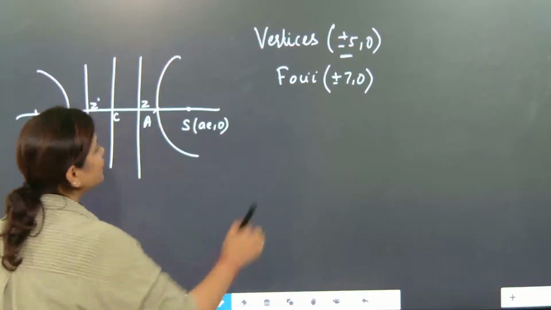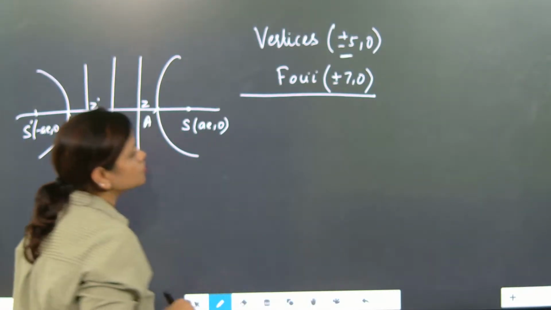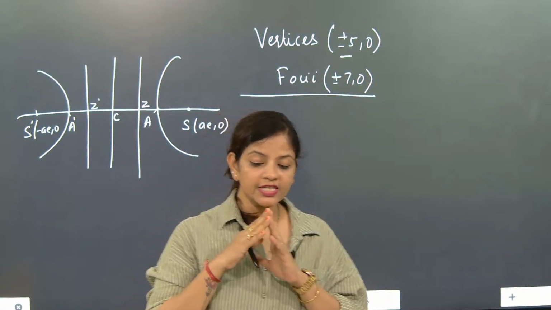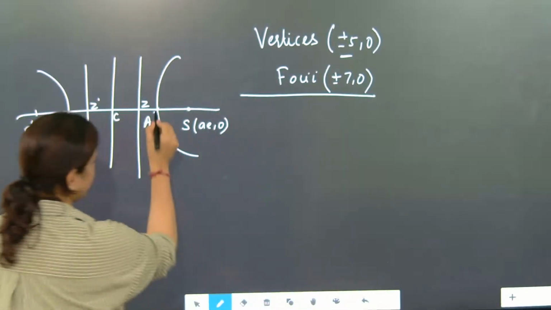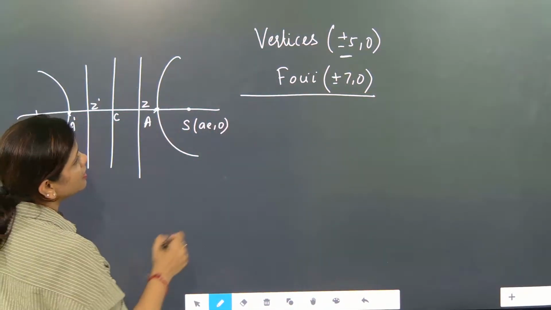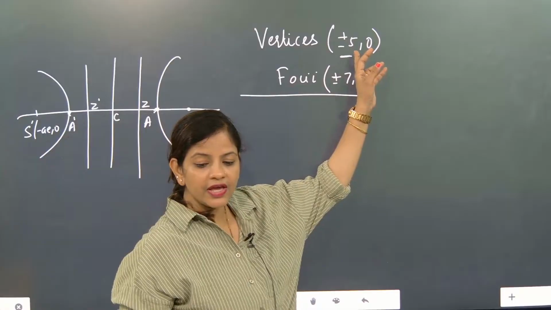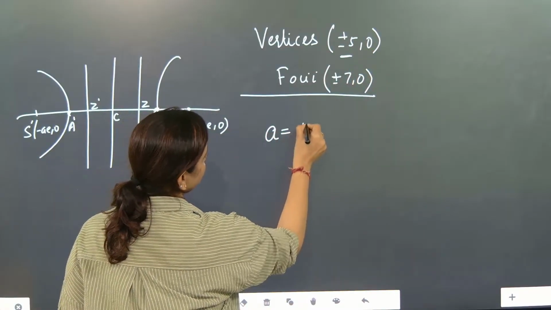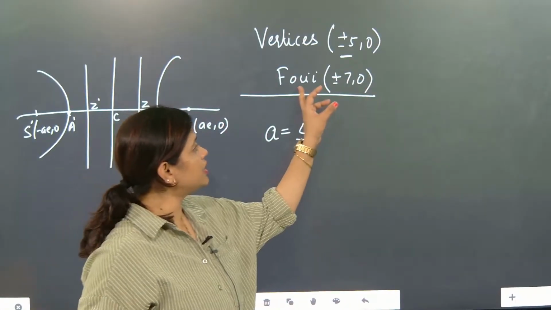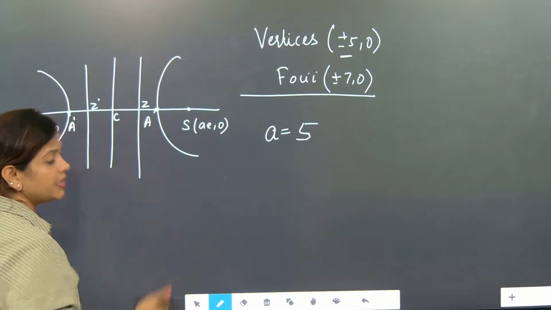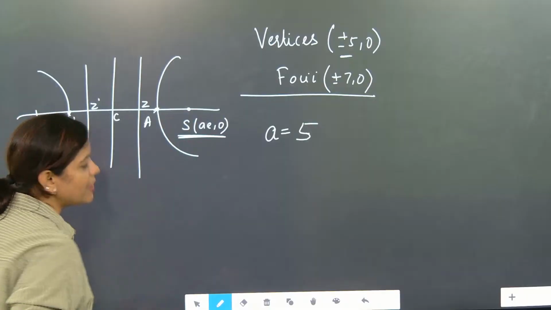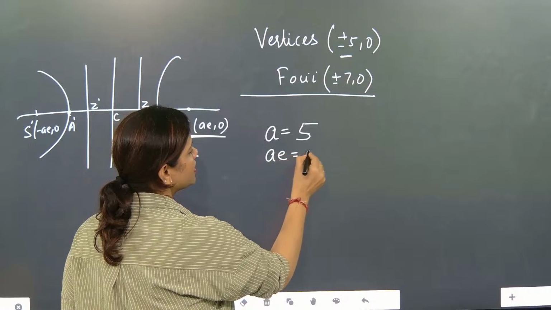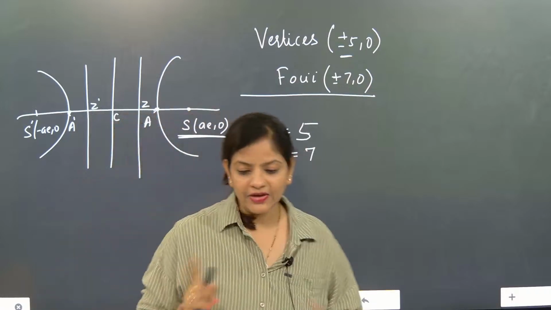So look here. So definitely when you will be talking about vertex, so vertex point will be what? So when somebody will be asking you about vertex point, so vertex point will be that point here, A and A dash. Understood beta? So vertex, that means what? What is the value of A here? A is equal to here 5. This is the vertex one. Understood? And what is focus beta? So focus S dash will be there. So when focus you are writing, so here this part will be AE. Understood? So AE is coming as 7. Now 5 is there given.